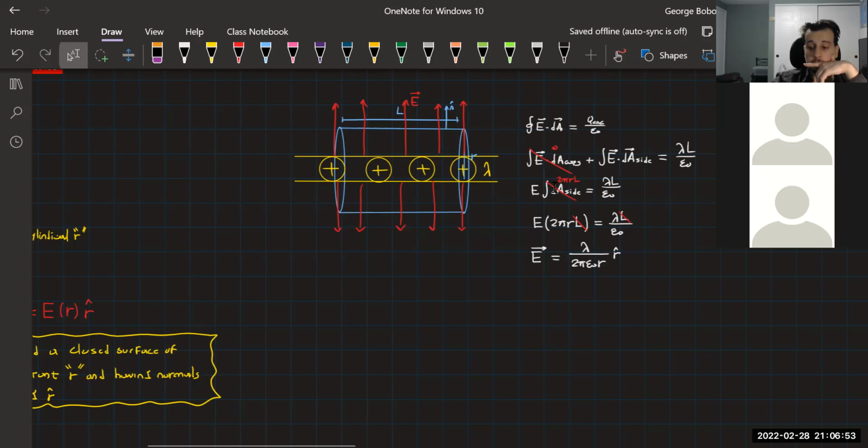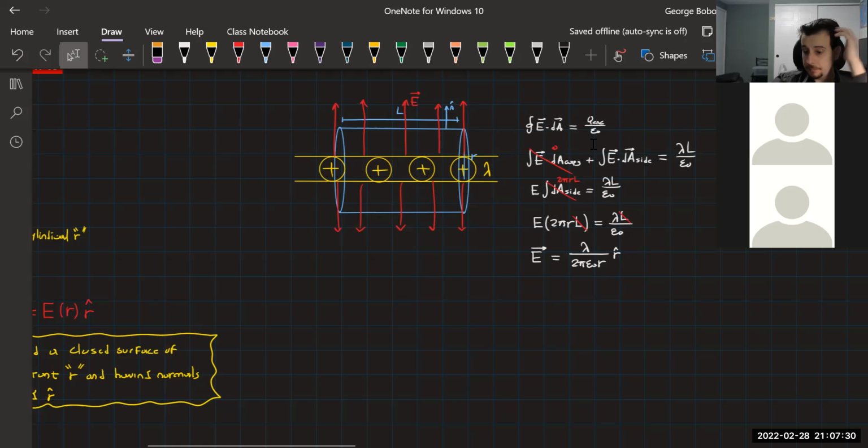Since Gauss's law only talks about 3D enclosed shapes, is Q enclosed always going to be the integral of the charge distribution times dV? Depends on the dimension. I've told you that. You've got to look at the dimension of the charge density. In this case, it's a 1D density. So if we want to find the charge enclosed, we've got to multiply lambda by the length that we've enclosed here, right? It's a 1D charge density. That's why you see me do that.